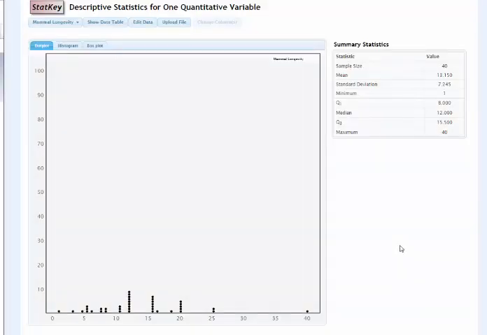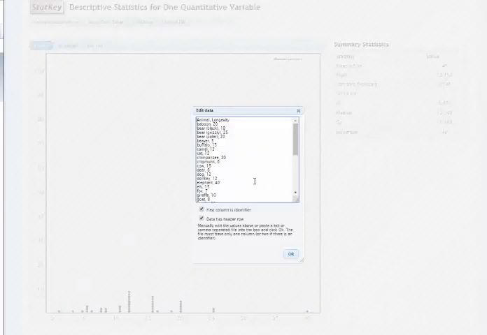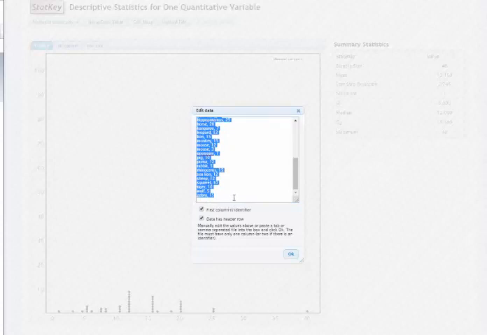Well, say I wanted to enter my own data. So I wanted to not create a data set, but just do some simple data analysis for a homework assignment or something like that. So what we can do is, here's this tab, Edit Data. And this goes to the data that's available, and you can change this manually. So I can left click and scroll down, and I can select all of that information and delete it.